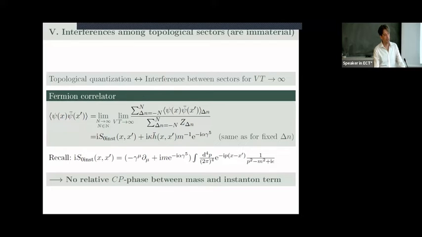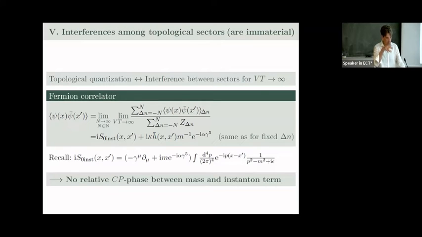Yeah, there should be in principle a mild dependence on delta n, but this goes away in the infinite volume limit. That's precisely the point. So these objects will depend on delta n unless you take the volume to infinity, because they depend on these modified Bessel functions. And the argument of the modified Bessel function essentially is this determinant, this exponential factor from the instanton, times the spacetime volume. If you take the spacetime volume to infinity, all of these modified Bessels become independent of the index. And the index is related to delta n. So you have floating around delta n plus 1 and delta n minus 1, essentially. So yes, it's included, but it goes away.